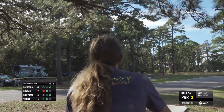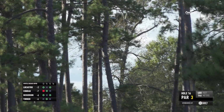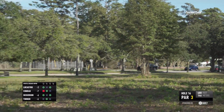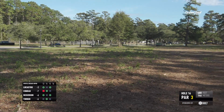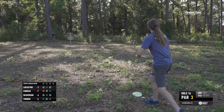I believe this is a Halo Wraith from James. Imagine this will be the same one we saw from the long hole. Yeah. There it is. He's got it dragging over. It's got to hook up. Oh, he pushed that a bit wide. He's going to have a long circle 2 putt. Yeah, just a little long and right. You can see his putt right there. Maybe I'm probably just right getting high, around 50, 60 feet here.